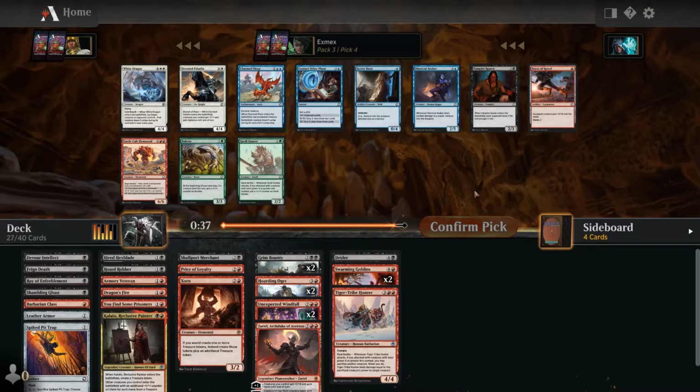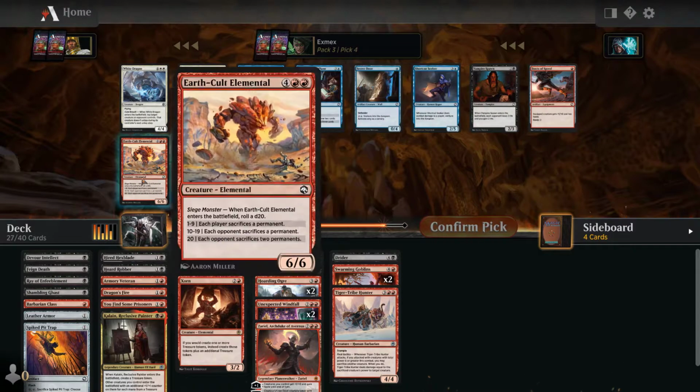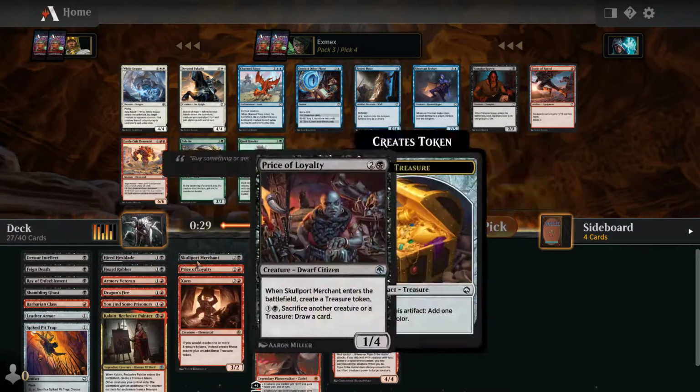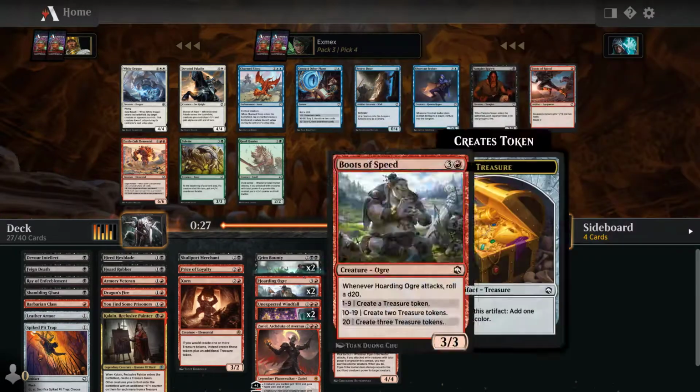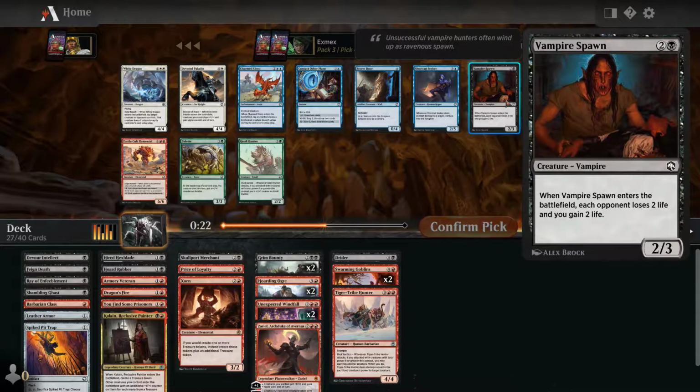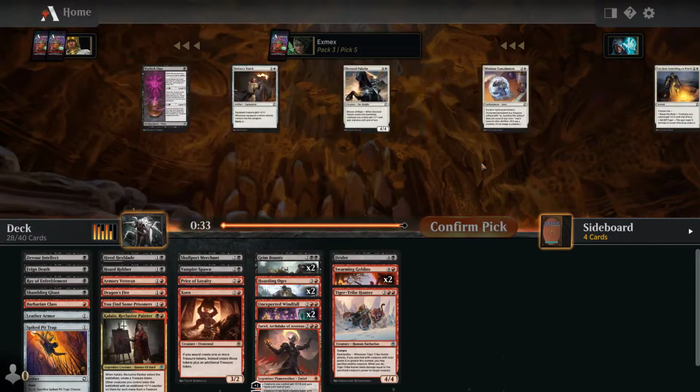I don't know. Okay, Vampire Spawner 3 is not bad. Earth Elemental is kind of expensive. Boots of Speed actually might not be bad with our deck, to be able to give our stuff haste. It does cost 1 to equip though, so with our treasures, maybe it's doable. Let's just go to spawn.